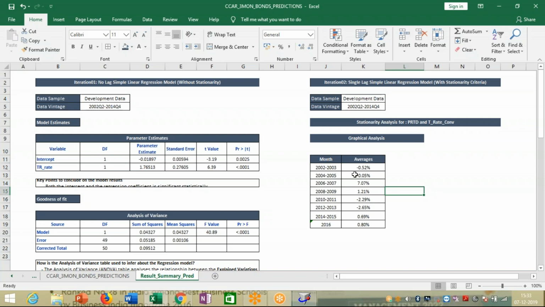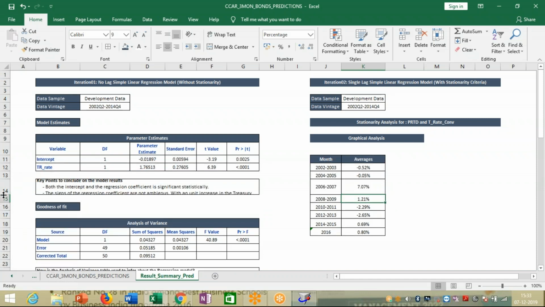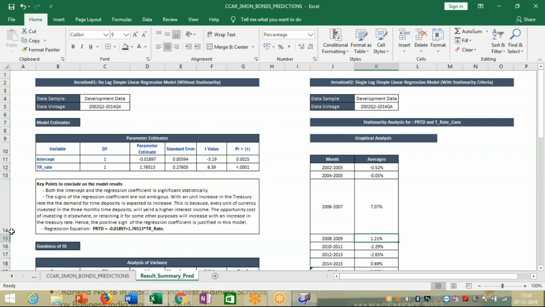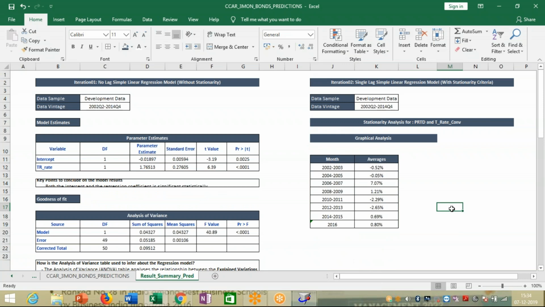trend of the interest rates has been very different, right? One thing that I can comment on over here is this time period. If you see, from 7.07%, the mean has fallen down to 1.21%, right? So first of all, there is a structural break that we generally get to see in these variables over here, right? So there is this challenge that we have.